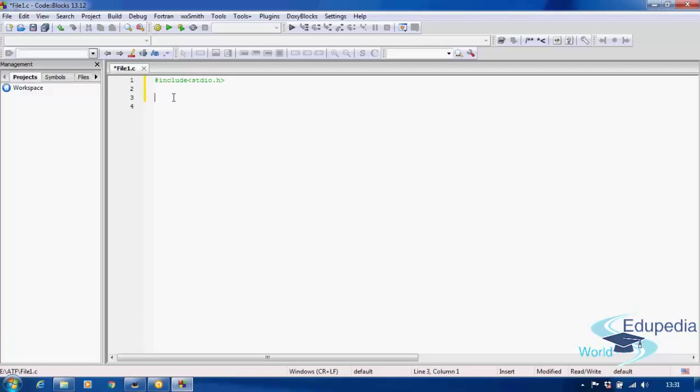So for the time being, we'll just learn that simple output statement, and in a chapter which is completely dedicated to input and output statements in C language, we will learn that statement in detail. For the time being, don't go into the components of this statement, but just learn as I tell you to do. Now we have to give the main function over here.